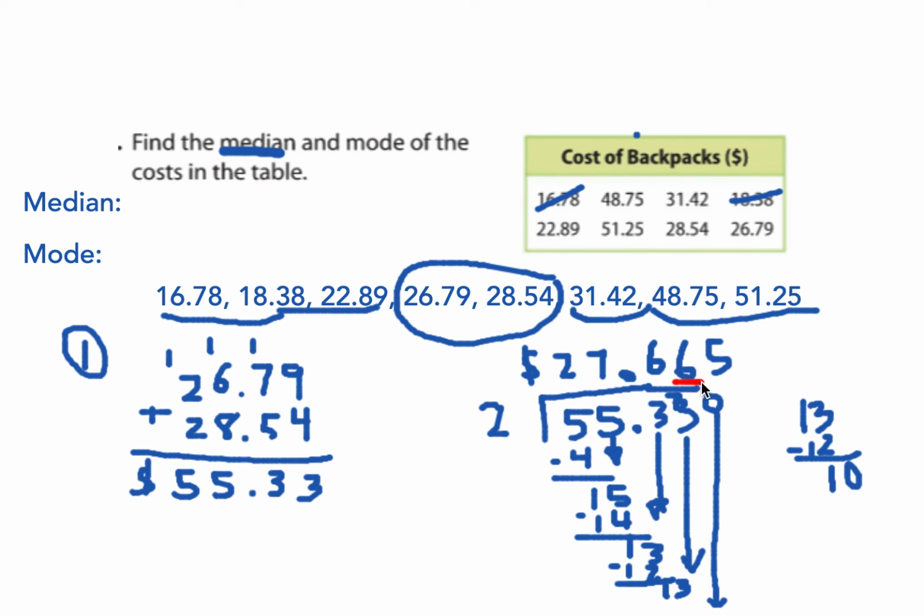This number right here. So if I look behind, 5 is a muscle man, and it rounds. Remember, 5 or greater rounds the number up. So it rounds that 6 to a 7. This 6 stays the same. Put my decimal. The 27 goes in front. And it is now $27.67. They're not all going to be this challenging, but I needed to show you that sometimes they will be that way.